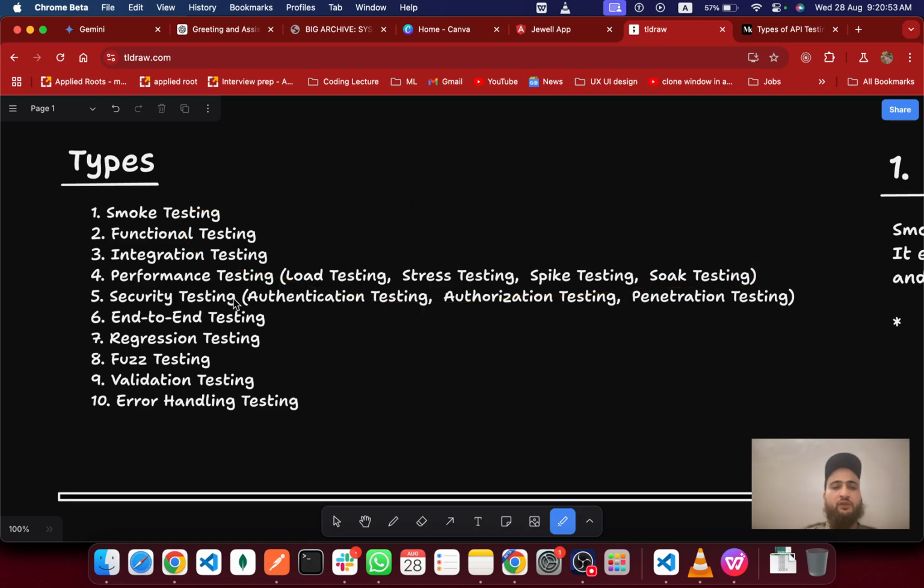And the same goes for security testing. We have authentication testing, authorization, and penetration testing, then end-to-end testing, regression, and other types of testing we need to understand. These types help us cater to different testing needs. So now let's discuss these one by one.